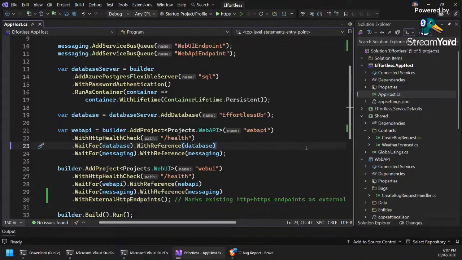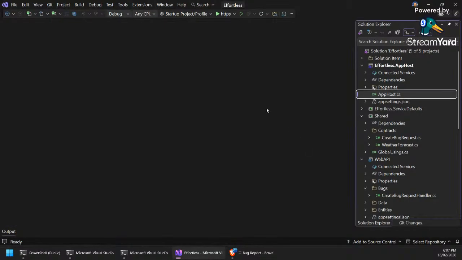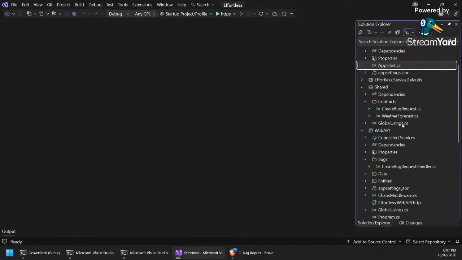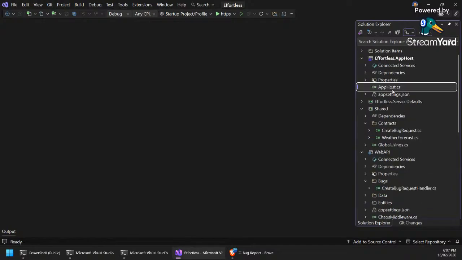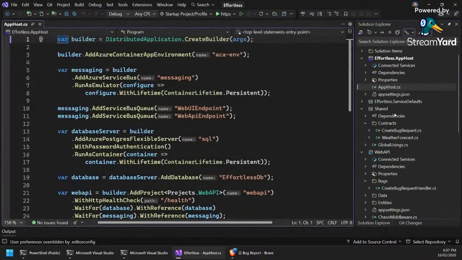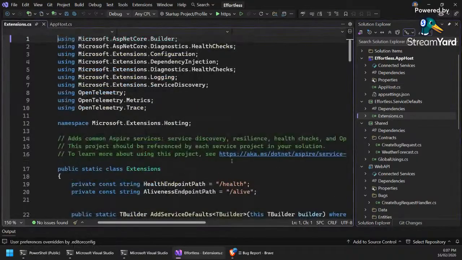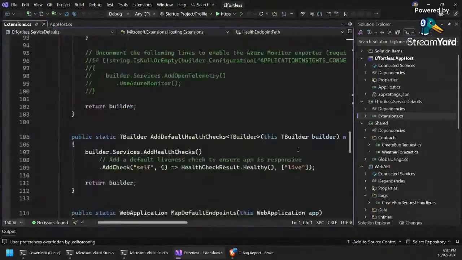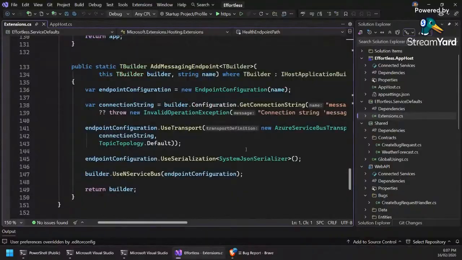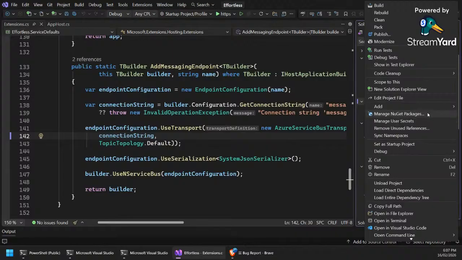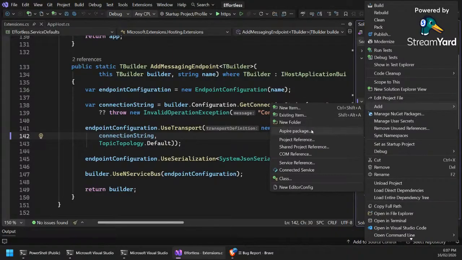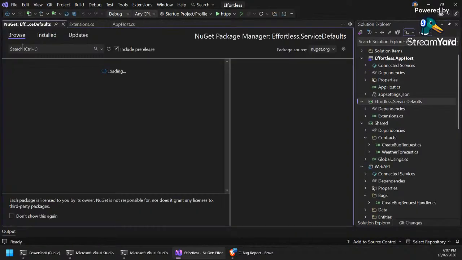And finally, because we chose Azure Service Bus, what actually happens behind the scenes, in service defaults, is it uses password authentication to connect to the Azure Service Bus emulator. When we deploy to the cloud, we're going to use managed identity. So I need to have a different approach for our deployed version. So the first thing I want to do is to install a NuGet package called Azure Identity.